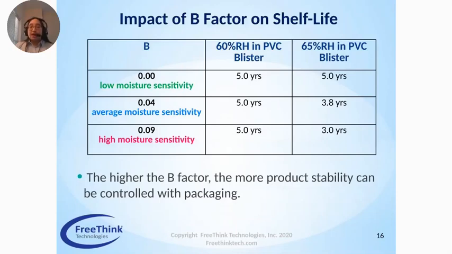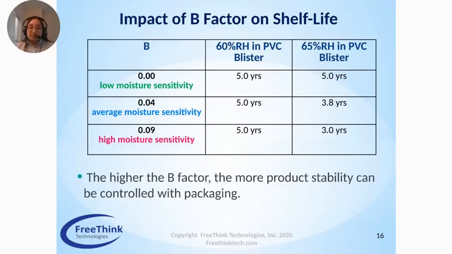In practice, the average that we see is usually about 0.037. This 5% increase in RH therefore leads you to a 3.8-year shelf life. On the other hand, an even higher moisture sensitivity cuts your shelf life even further. And one thing to note here is that this 5% difference is within the tolerance that's allowed for humidity chambers. So depending on your packaging and the moisture sensitivity of your product, you might actually see a pretty big difference in shelf life just from that 5%.